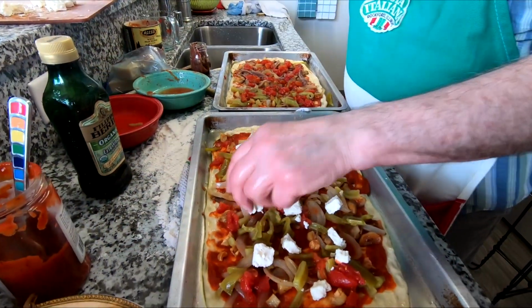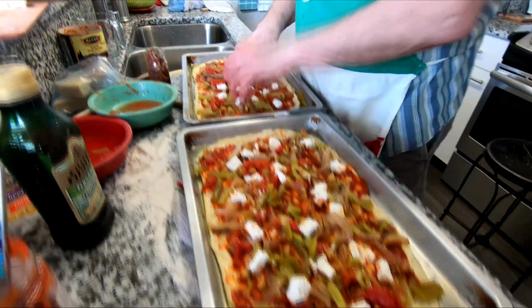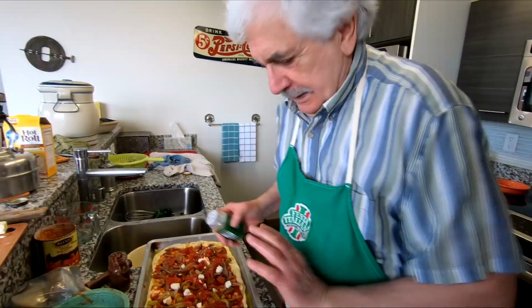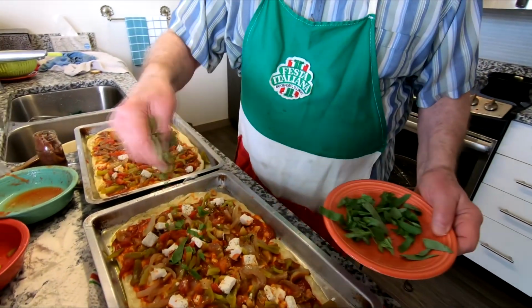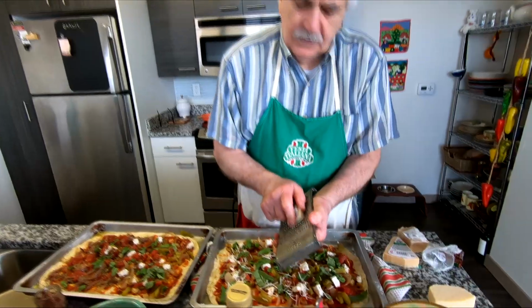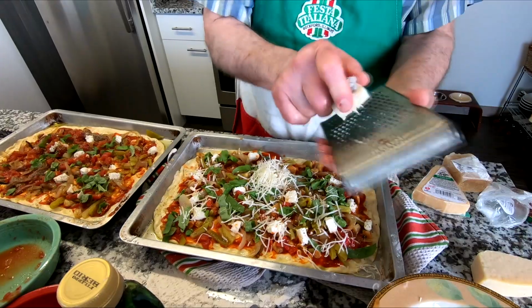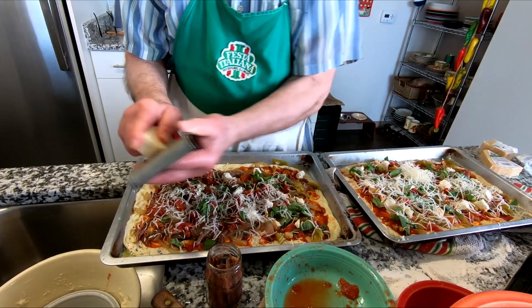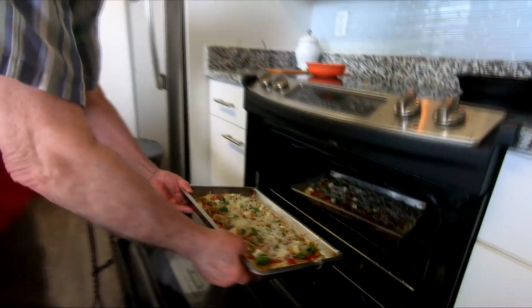It's a feta cheese, and this is a pretty good feta cheese. You put holes with your fingers everywhere because then it cooks through better. I like oregano, a lot of it. Gotta have the basil. This cheese is really nice and flavorful, and you don't need a bunch of cheese. You'd have different cheeses, like baking a pie, you know? Bake at about 350.